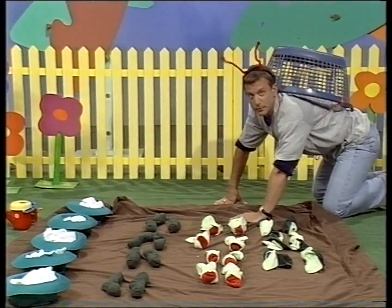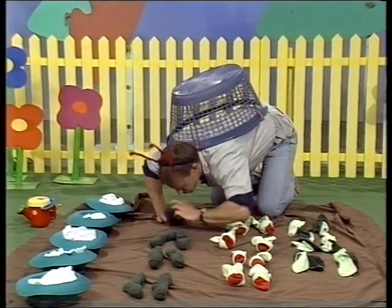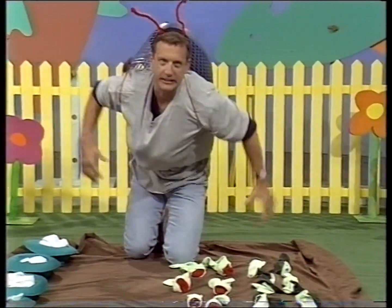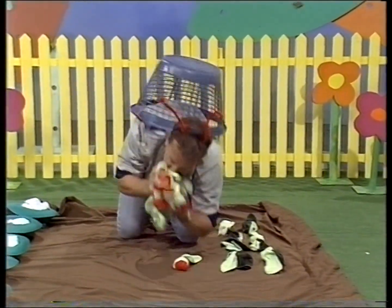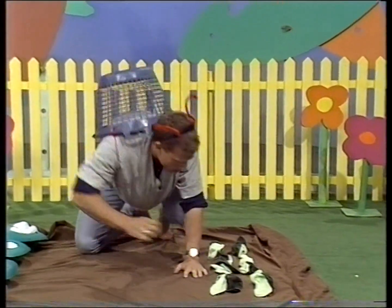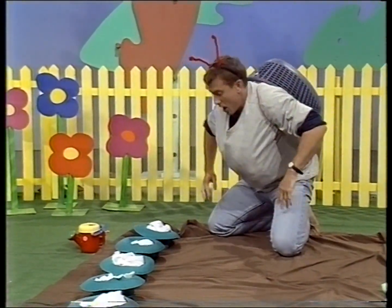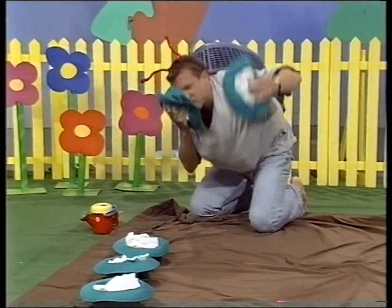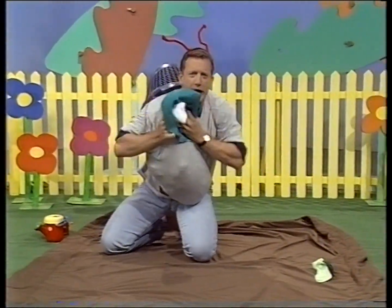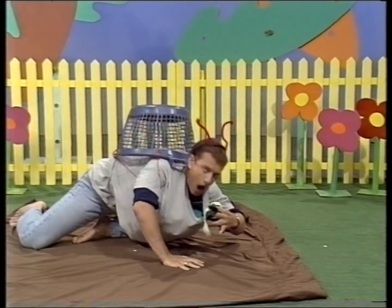Well, I'm a snail, and snails love juicy vegetables. Oh, zucchinis. Nice zucchinis. And radishes. Yum. And, oh joy, my favourite, bok choy. Oh, cauliflower, yes, we love cauliflower. Greedy snail. One last bok choy. Oh no, I'm too full.